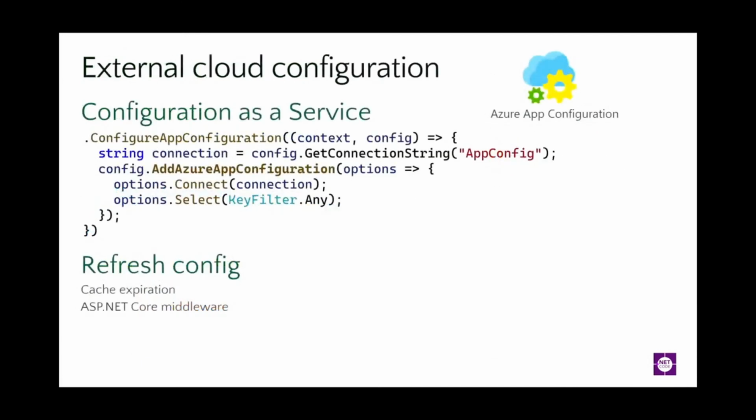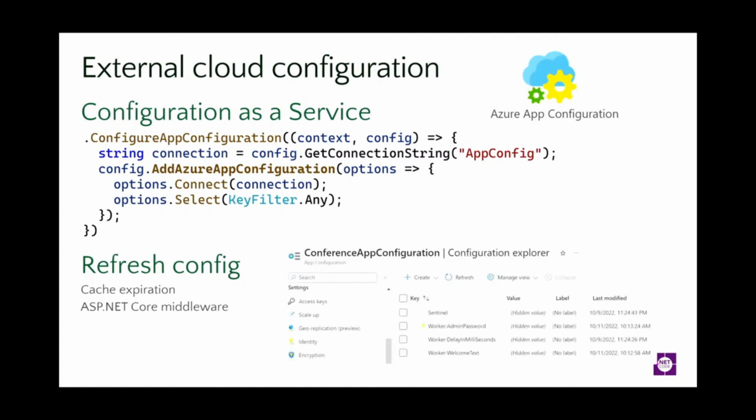The other thing, if you want to have refreshes, it needs to be externalized, your configuration. It can't be part of the files, for example, because these are deployed with your application. But Azure App Configuration is an example of something that is external, where you can change the values from the outside. And again, it says add Azure App Configuration in the code, where you give it a connection string and then say how you want to select. And one nice way of selecting is by saying select per environment, because I want to have different configuration for development, production, testing, staging.